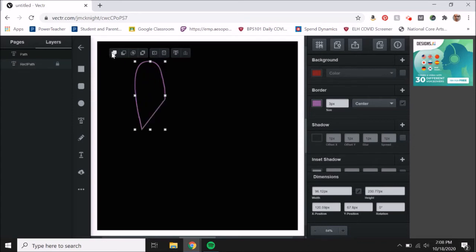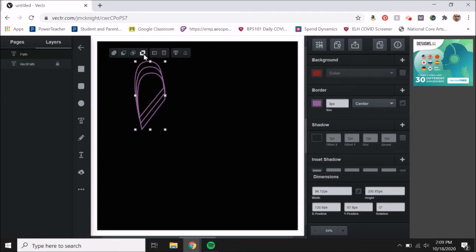So now we have our group, our unite together, if we would like. We have our subtract, we have our intersect, and then we have our exclude, which I think all 4 of these options give you a really cool look if you were just messing around with it and trying something different. Like I really like this. And I think I'm gonna keep it actually.